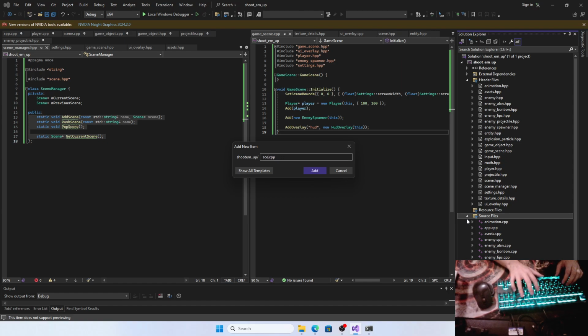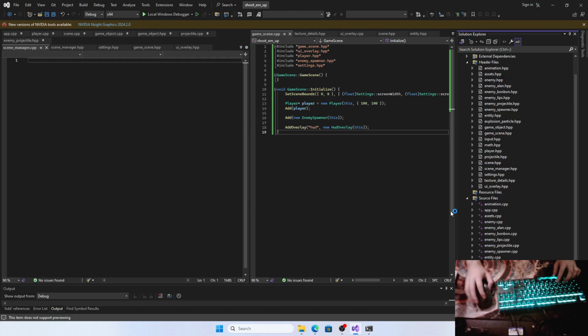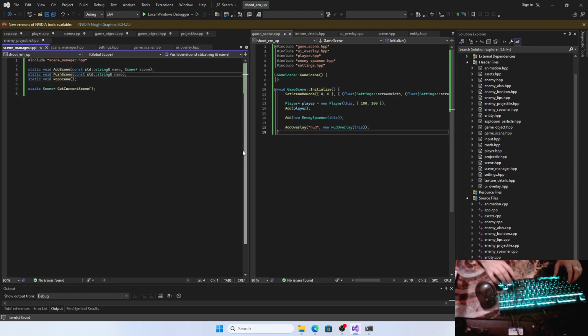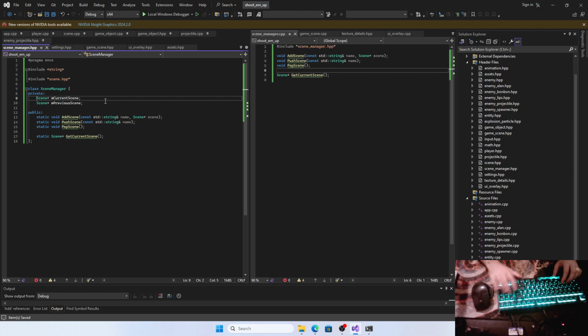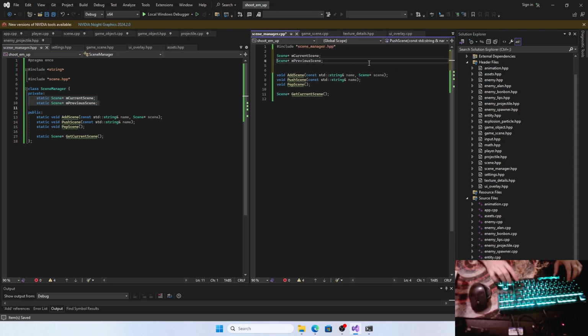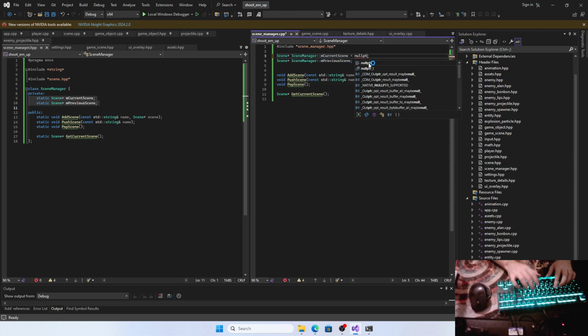So let's take all of these and implement them in some file. Scene manager. Like that. Let's put it here. Let's make these static. Let's put them in here. Let's do null pointer.